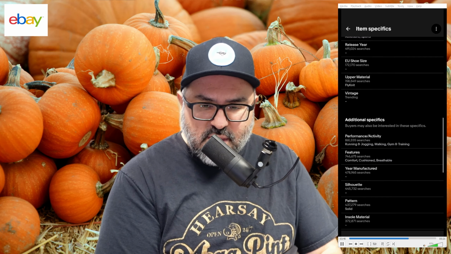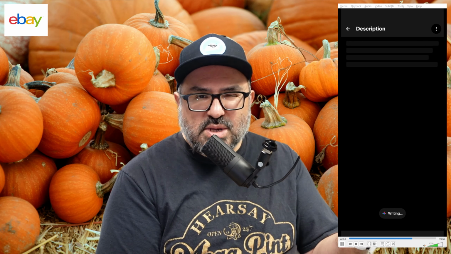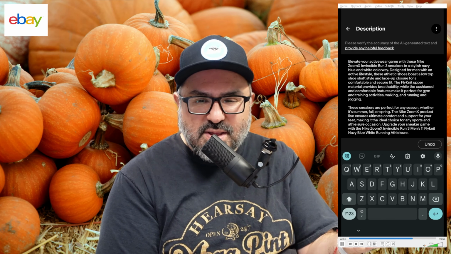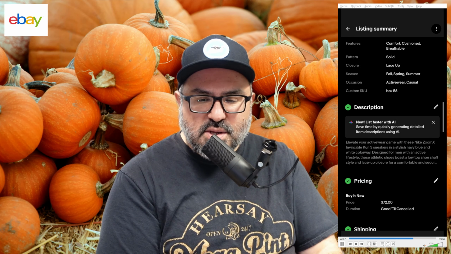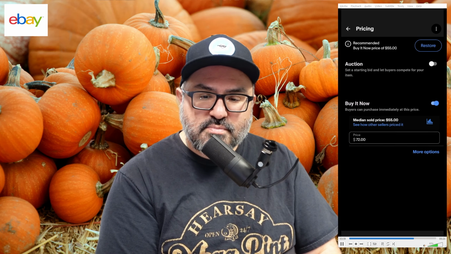One thing down here, the custom SKU, that's if you have some sort of filing system where you keep your items in, to help keep you organized. You can definitely use that. Most might not. Description, I just use AI. You can use whatever you want. Really, really doesn't make too much of a difference or matters. You just don't want to be inaccurate in there.